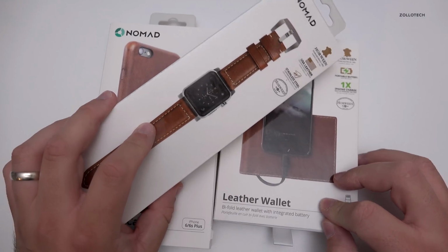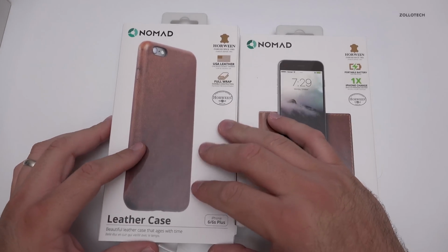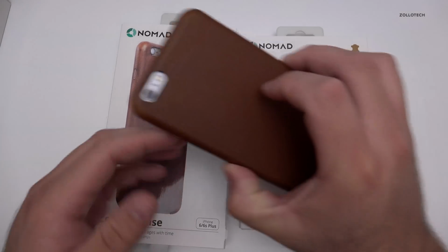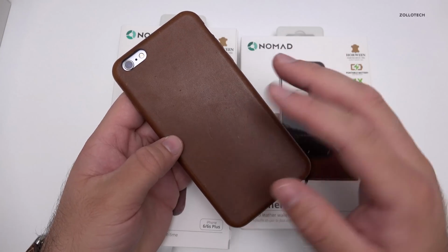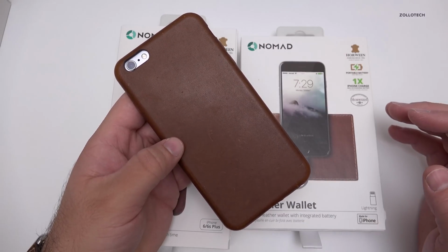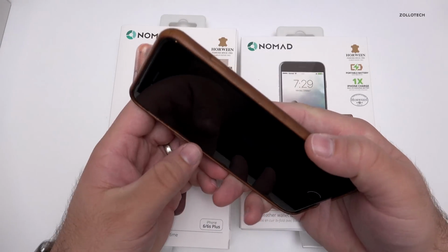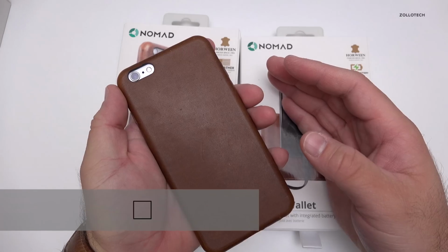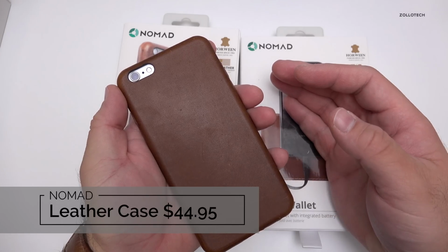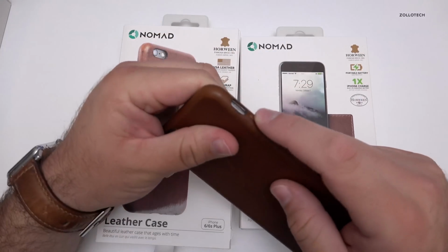That's the watch accessory. Next we have the case, and this is their leather case, and again, I have it on my iPhone. I've been using it on and off for about a week. And you can see it's starting to get a little bit of wear just from setting it down. And that's to be expected. And what it's designed to do is keep your phone safe and free of scratches. So overall, it looks like a really simple case. And it is a simple leather case and comes in at $44.95. And it's basically just a really thick leather protective case.